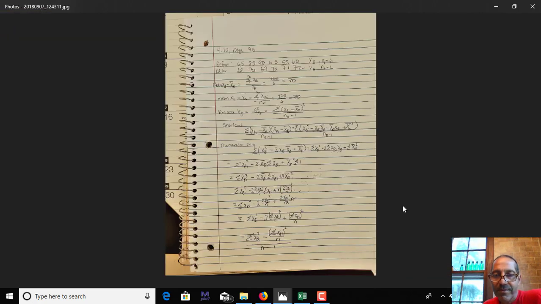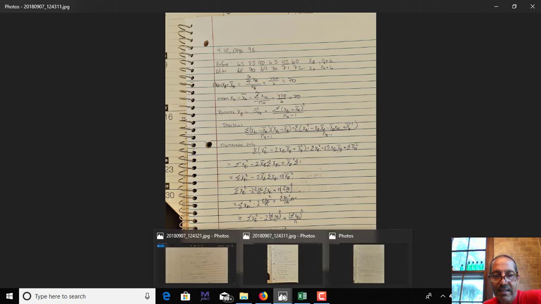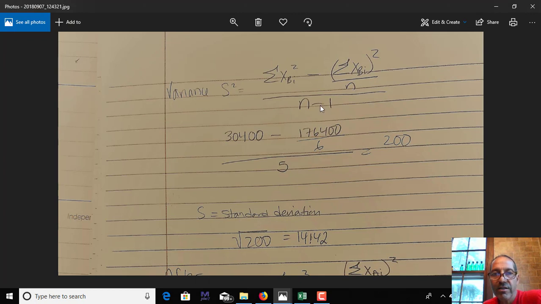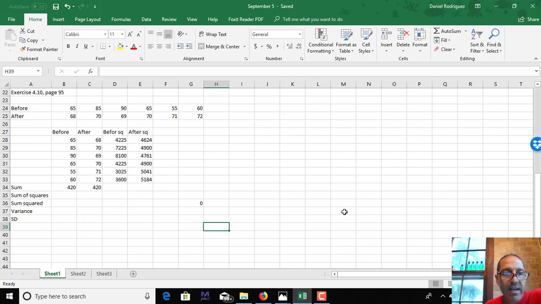Well, it's a shortcut formula because it allows us to summarize the values better and then use something like Excel to fill in the blanks. And that's exactly what we're going to do in the next and last slide here. So here's the formula for the variance rewritten. This is what we just did. Now we just need the summation of x sub bi squared. We need these values here, summation of x sub bi, and then we're going to square them and divide by n. So let's set up these data in Excel, which is what I did here.